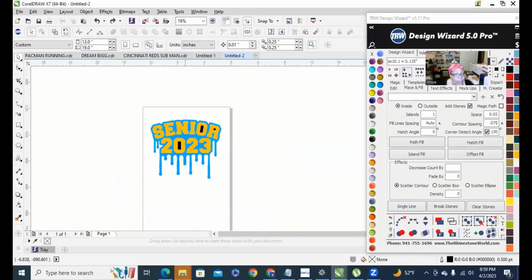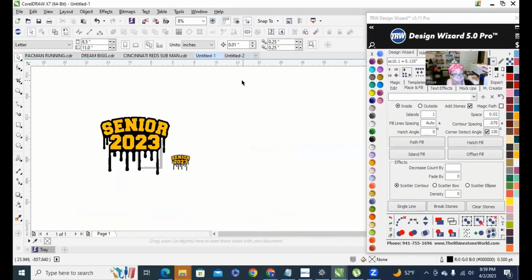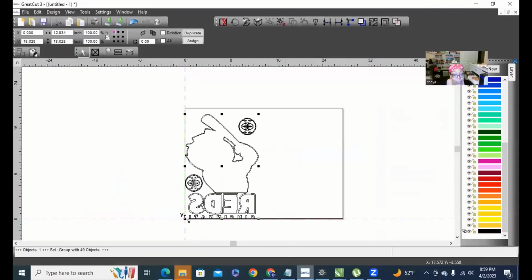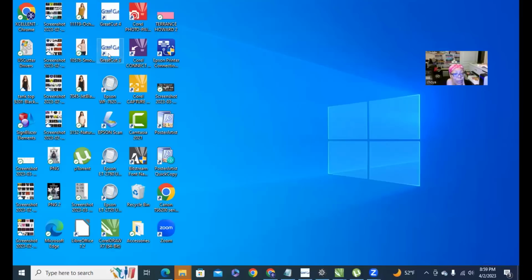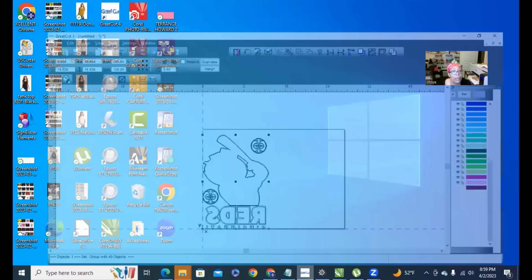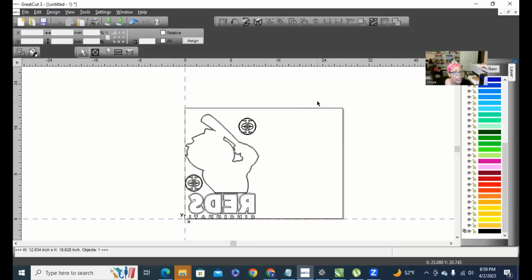All right, so I keep forgetting we was using your screen. On mine, here's the GreatCut right here. It looks like this. It's white and blue. But it should have. All right, so CorelDRAW is the design software. It should have come with cutting software.